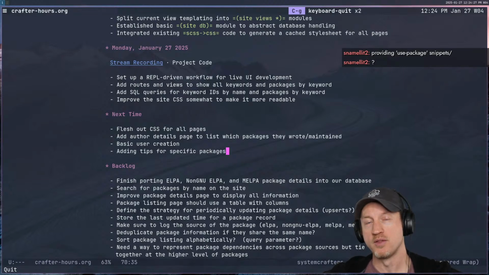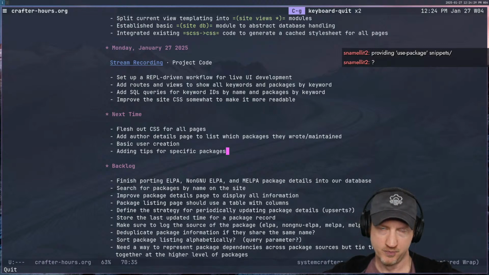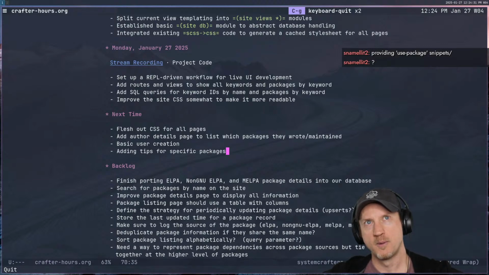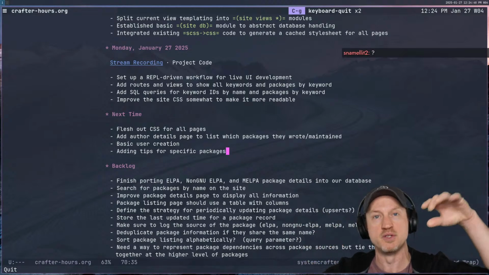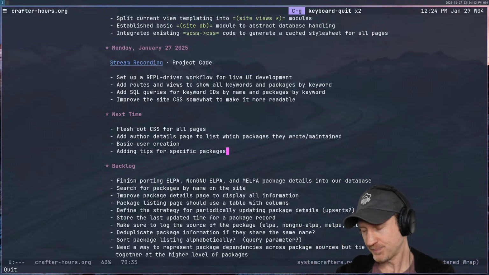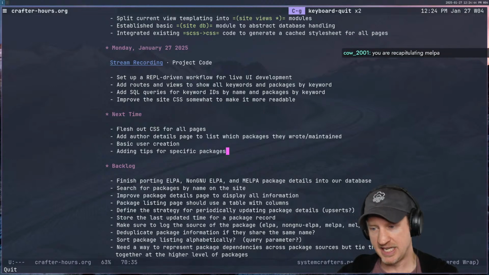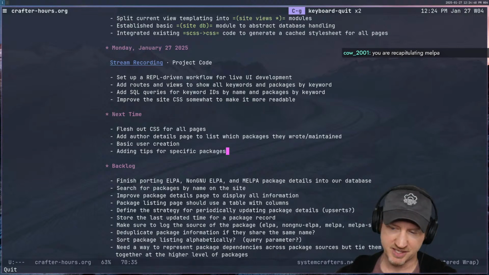Peter says, providing use-package snippets. Yeah. So what I want to do ultimately later is have the ability to look at someone's dotfiles repo and then grab the use-package snippets for the packages they use and then include them as examples of using a package on the site. So maybe there would be like an Emacs package. Am I recapitulating MELPA? Not exactly. It's a bit different.